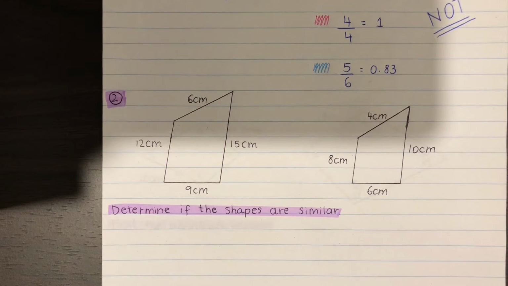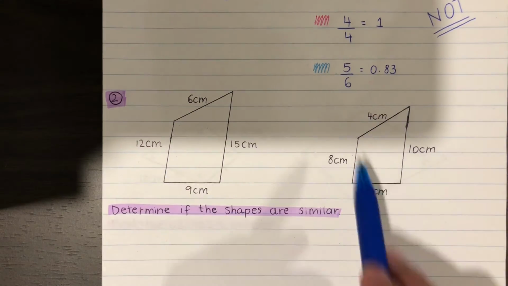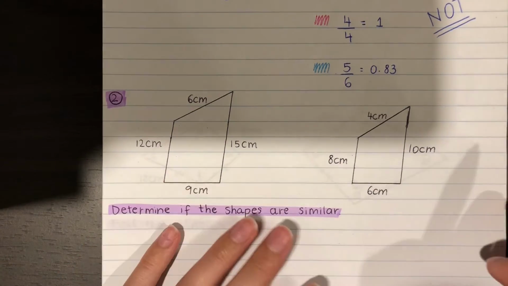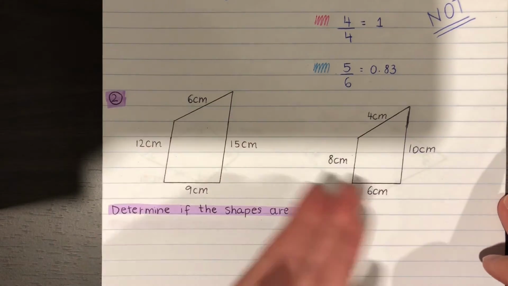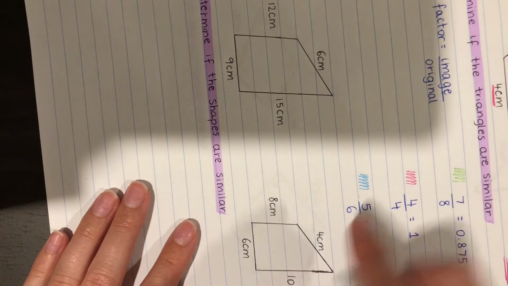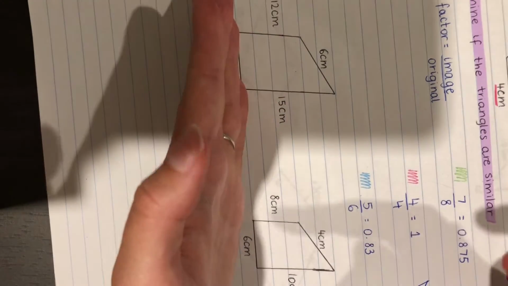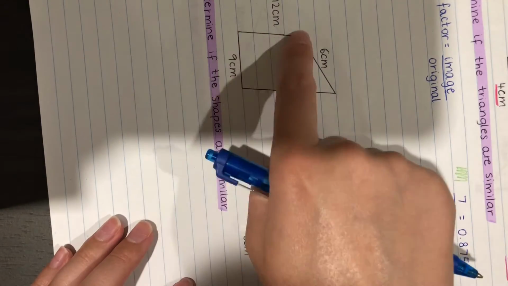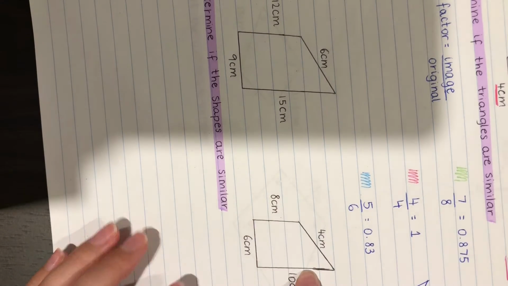Here we have a set of trapeziums, so a type of quadrilateral. We need to determine if they're similar. Same thing, okay? You need to make sure that the sides in each of these shapes align with the one they belong with. Because these are drawn in the same orientation, so they're pointing the same way, I could even turn my page like this and you see that the slant is on the same side. This straight line here is on the same side as this one here.